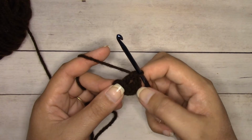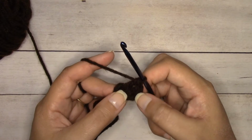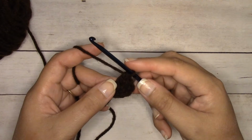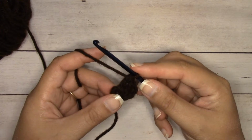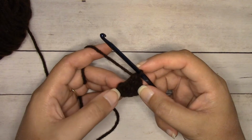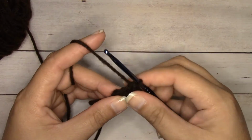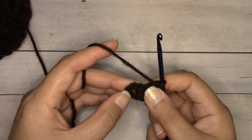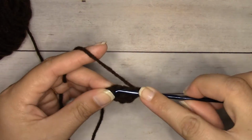So we don't count this beginning chain 2, we have 2 double crochets here. We want a total of 10 double crochets all worked into that center ring. Don't forget to keep holding that tail end right behind the ring and crochet over it.